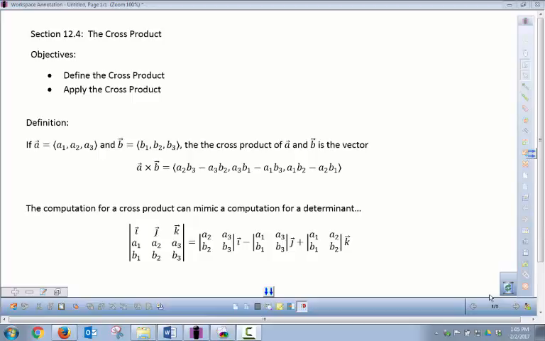So this is just another type of operation for vectors. Now the thing about this is that this really only works for 3 dimensions. There might be some other special cross product defined for 4 or 5 dimensions, but it doesn't easily extend into higher dimensions like the dot product did. It probably would become more complex matrix, yeah.